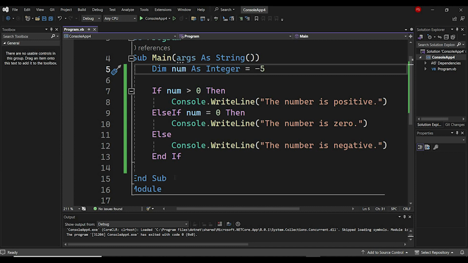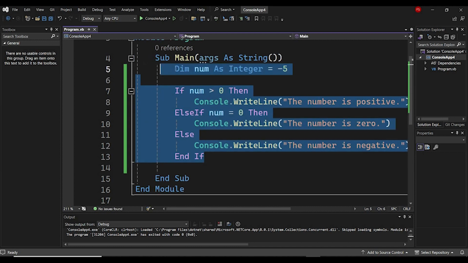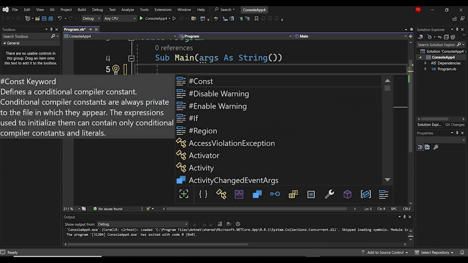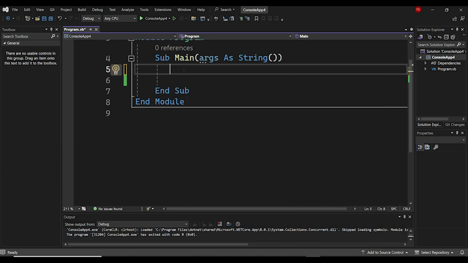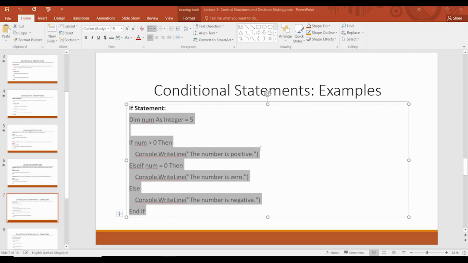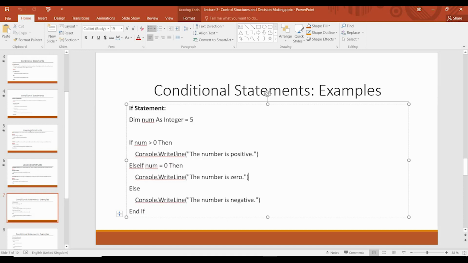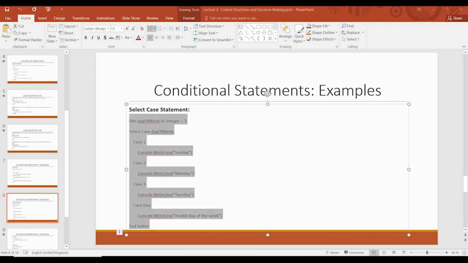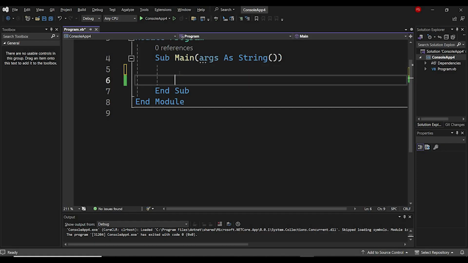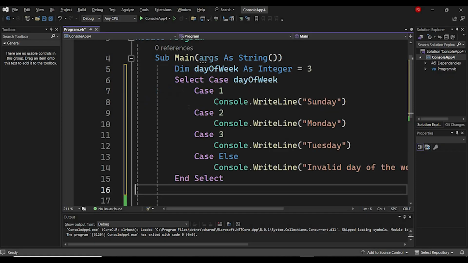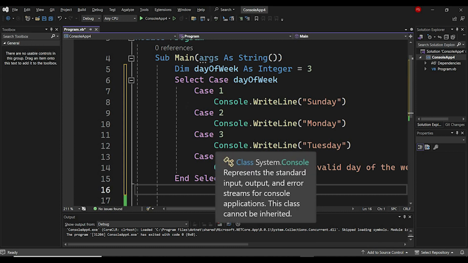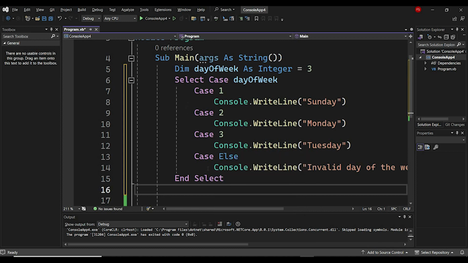So now let me clear this one again and test the select case and see how it also runs. So here, I come down here. Okay, so I'll copy this code, then paste it at the code area. From the onset, we see that there is no error in the code.